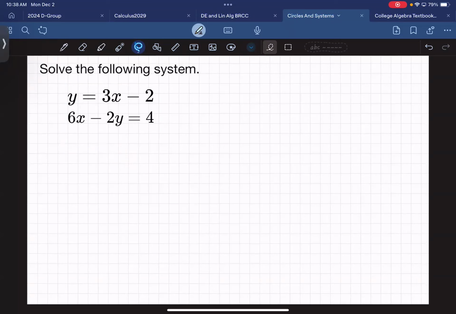What's a great way to solve this one? Substitution, right? Now you can set up elimination, right? If you wanted to, you could just undo this by saying, let's subtract 3x from both sides. So if you really like the elimination approach, set it up that way, move forward. But my focus here was definitely going to be the substitution. So here we'll say, it was solved for Y, so let's go plug it in for Y. Which means be careful because sometimes it could be solved for X. If it's solved for X, plug it in for X.